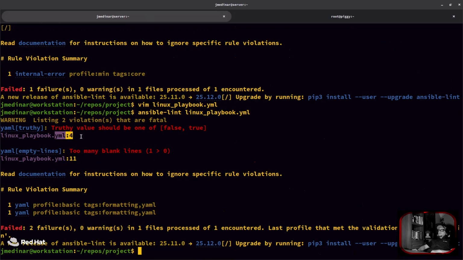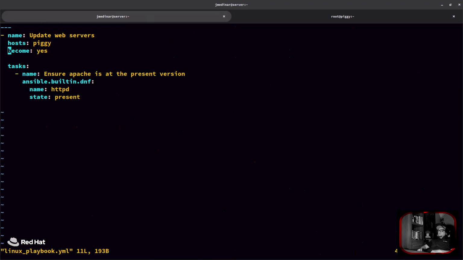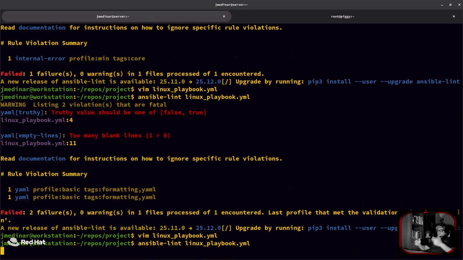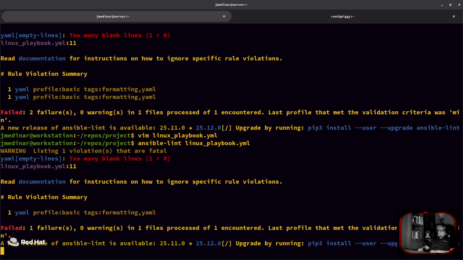This is something on line number 4. So let's go look into line number 4, and we can see that I changed this become to a yes, which is valid. You can say yes or no, but ideally, and the good practice is that this should be true. So we save it, we run it again, and let's see what else there is to complain about.